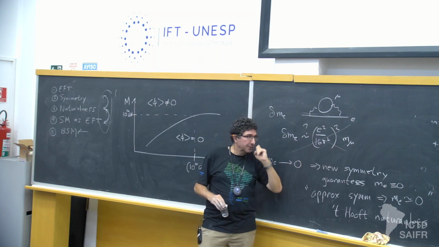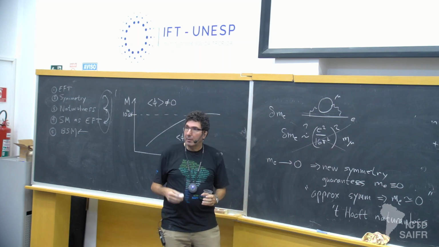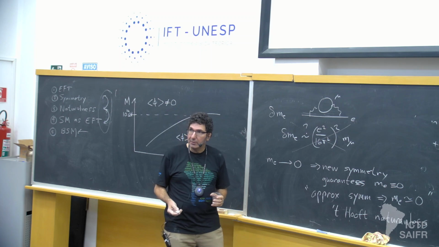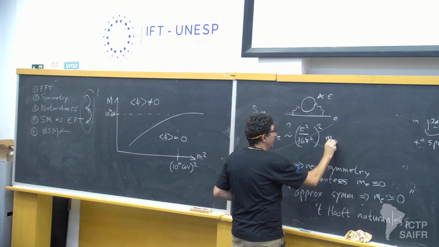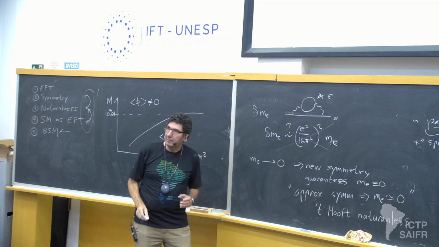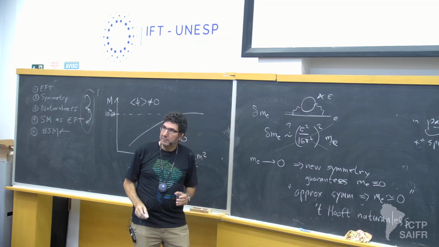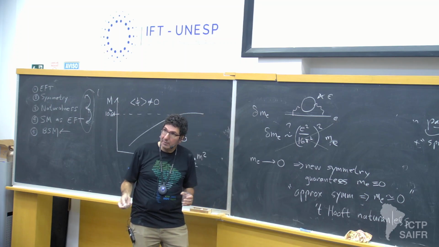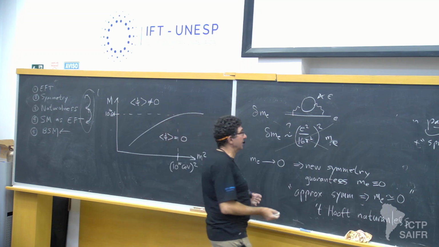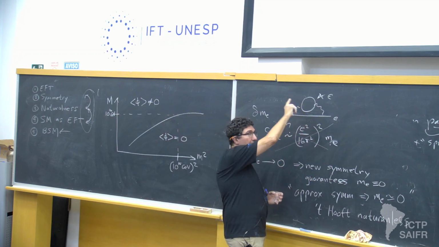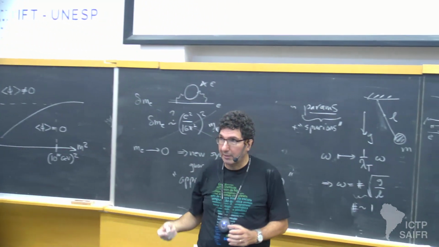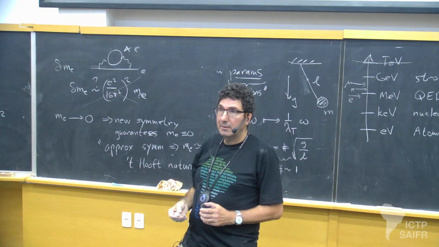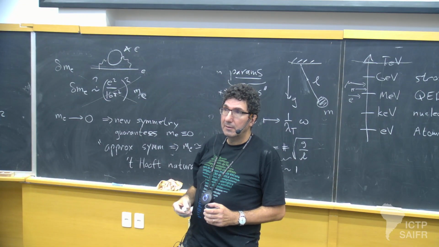Another way to say it is that the electron mass is multiplicatively renormalized, okay? If I have an electron mass in here, this is perfectly okay. Sure, and in fact it does happen. So if you think there's a super slick way to see that there's no mu here, just know that this diagram actually does give you a finite correction to the electron mass, but only if you consider the electron mass to be a spurion.